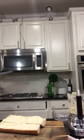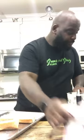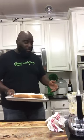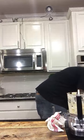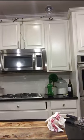Now, I know yesterday or the other day we did this, you guys were so nervous about me burning the bread. Well, this is going on broil. You ought to be nervous today too. Okay? Please, we cannot burn this. I would be so ashamed if I burned this bread in front of all of y'all. So we're going to put this on the broil. And we're going to come back and get that in one second. Please, Lord, do not let me burn this bread in front of all these people watching me.